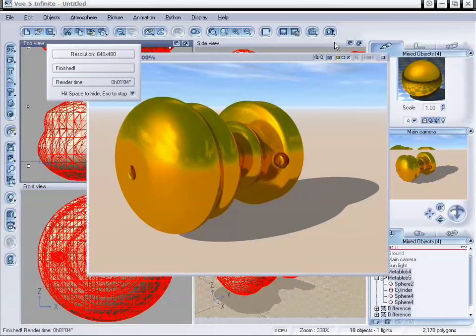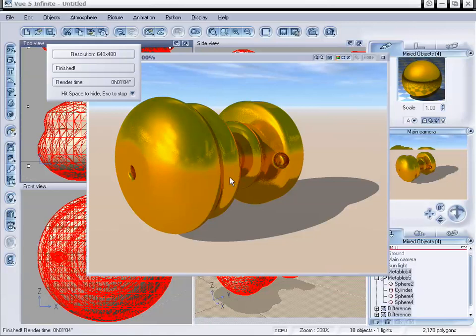Now this material does look like it needs a little bit of adjusting in order to make it look realistic, but as far as the actual model itself, it looks more like a real doorknob than it did before without using metablobs, and adding the sunken in screws and things like that can really add to the amount of realism in that object. So what you can do is actually just go ahead and save this, and if you ever work on interior scenes, you can just load it in and add it to a door, and that way you have a nice realistic looking doorknob where you've put some time and effort into actually making it look like a real doorknob. And you can go in and edit these different parts of the object.